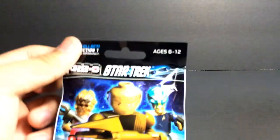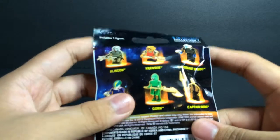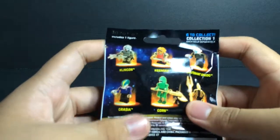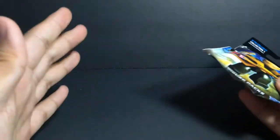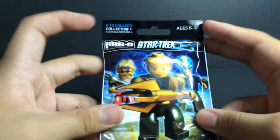Hello guys, Tor of Your324 here back again with another video. Today we will be taking a look at Creole Star Trek Creon Figure Packs by Hasbro. I got this for a dollar at my local Dollar Tree or any dollar shop that you would find this in. I'm surprised that I actually saw these guys. I also got this black background — I'm testing it out to see how it looks on camera, and I also got that at the dollar store too.